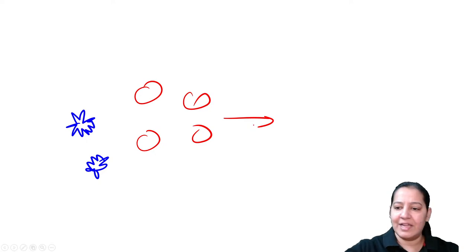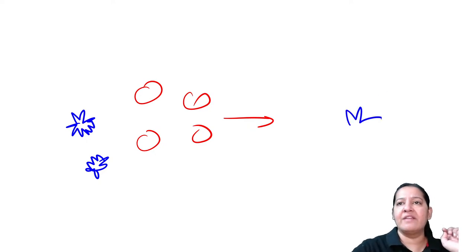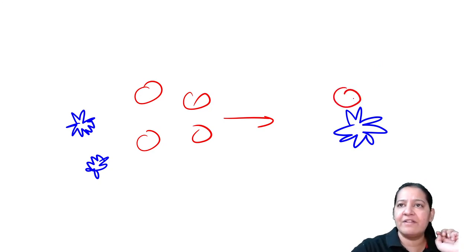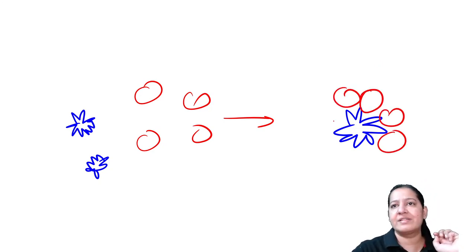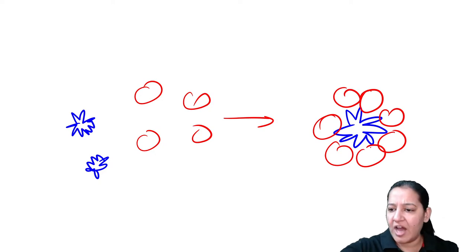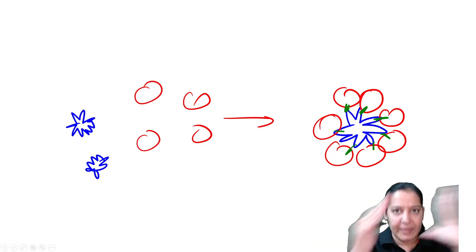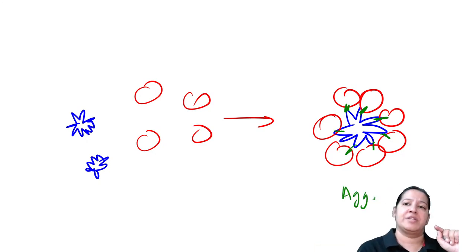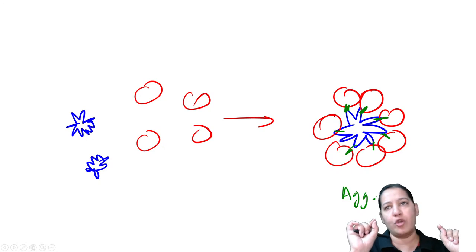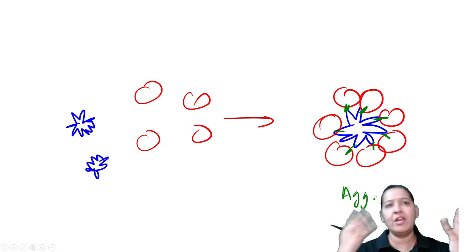These viruses, let me draw a virus, will combine with the receptors present on the RBC, because of which multiple RBCs will come together. If you can notice, these are the receptors, so they are forming a bond with the receptors. So the RBCs are coming together, and this is known as the agglutination test. You can see the agglutination like dot dot dot granularity on a slide or the test tube.